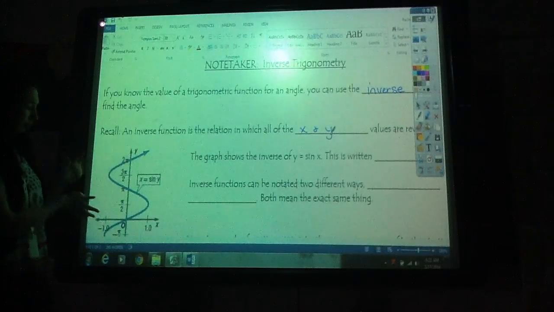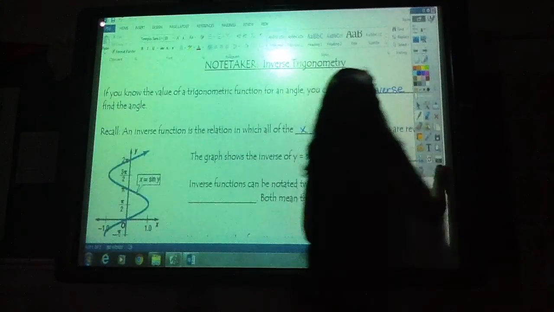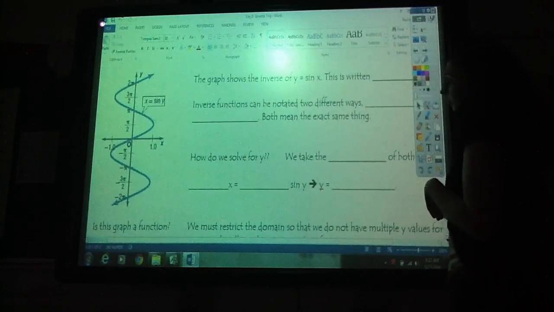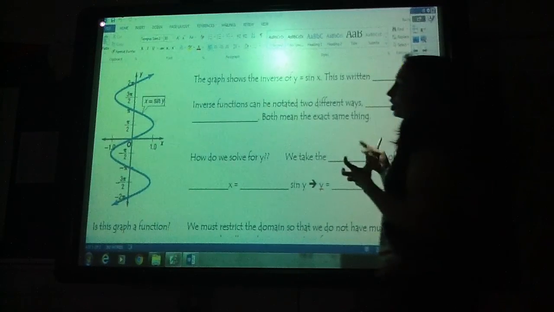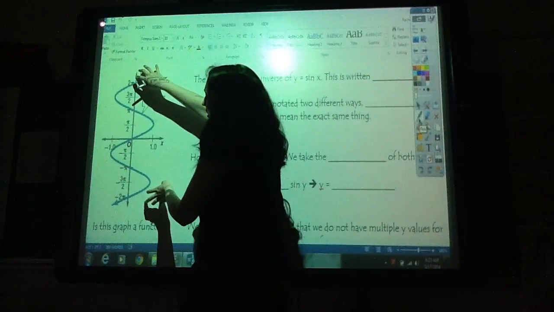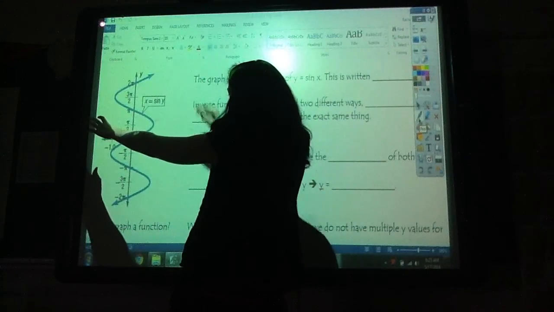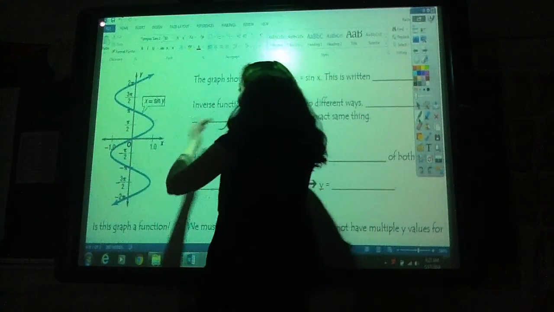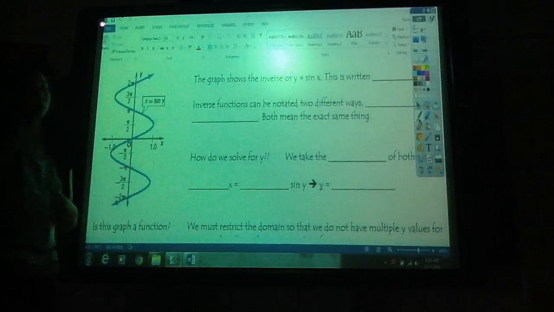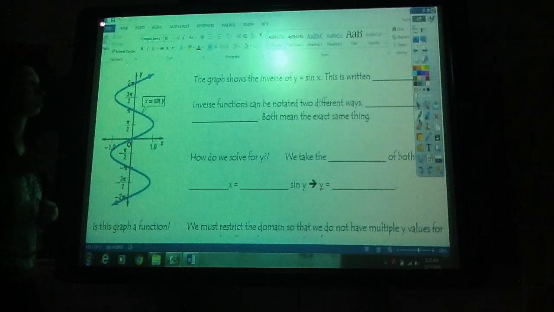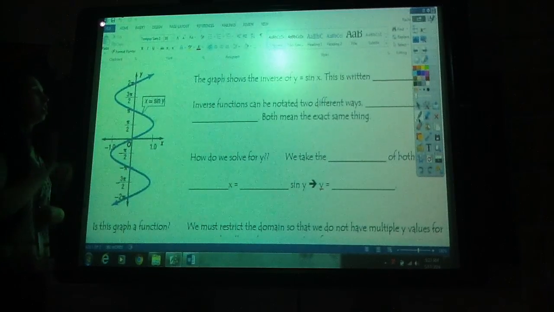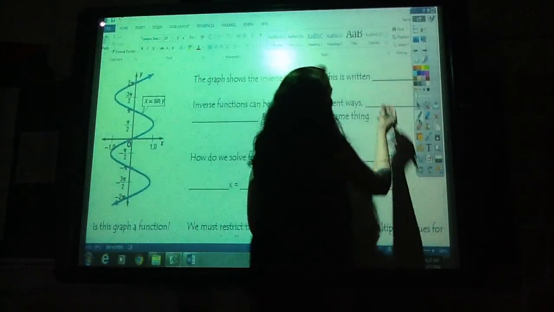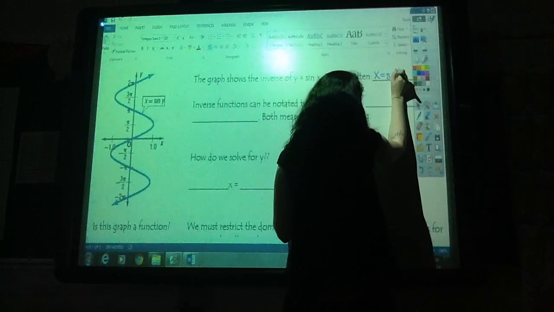So, if you look over here, I'm going to scroll this down just a little bit. There is a picture on your notes of the inverse of sine. If you think of it as the inverse, didn't it used to be rotated kind of like this, and you would have your loops going this way? Now it's just been flipped up on its side. It's been reflected over the line y equals x. So that's something you are going to need to know for your SOLs, is that the inverse does reflect over the line y equals x. So this graph shows that inverse. We write that to start with as x equals the sine of y.